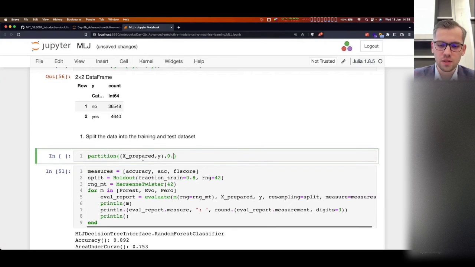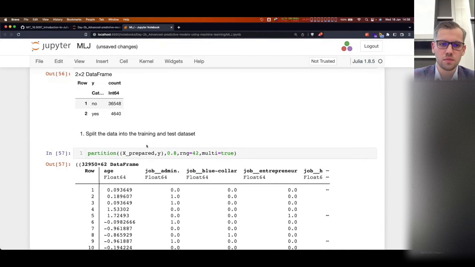I need 0.8 of training data, and I also need to use RNG of 42, and I need to set the multi parameter to true. Why multi to true? Because I have a tuple. So I want to synchronize splitting of those into the same data sets.